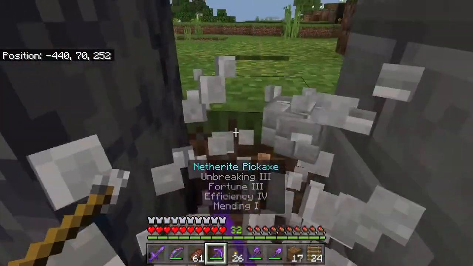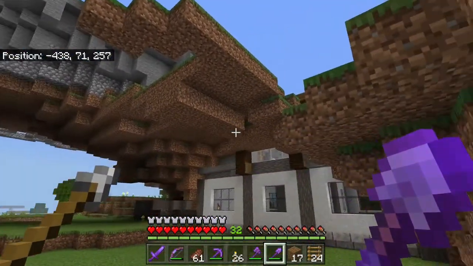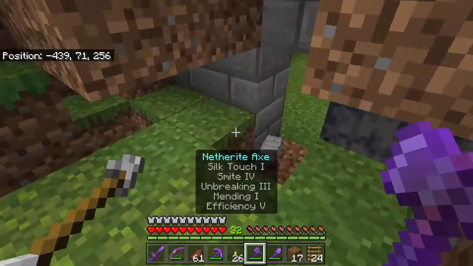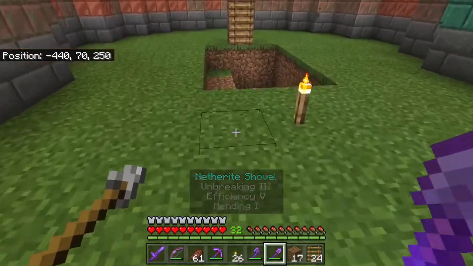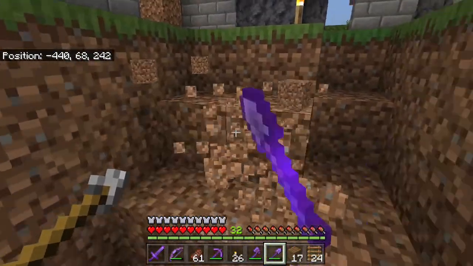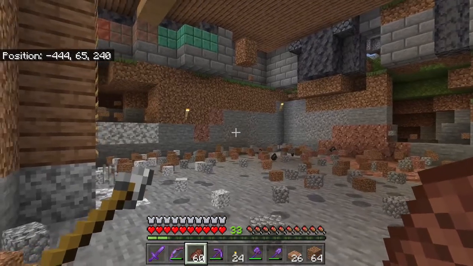Actually, I just realized that maybe we don't actually have to tunnel down as far as we think, because Evelyn is actually building a huge mountain over this, so maybe, possibly, we might not have to go down as far as we might think. So long as we get Evelyn's permission that we could use the space. And for the looks of things, everything is all good. This will probably be enough room.